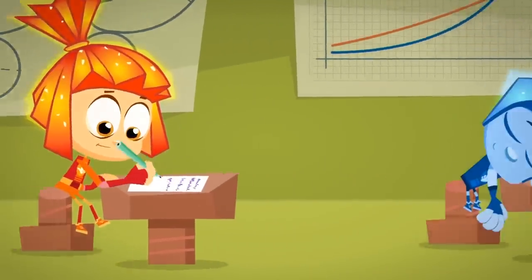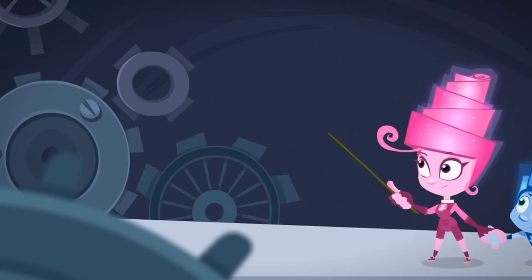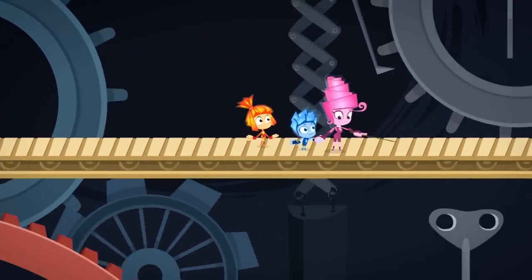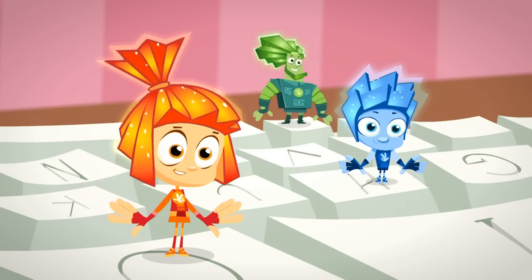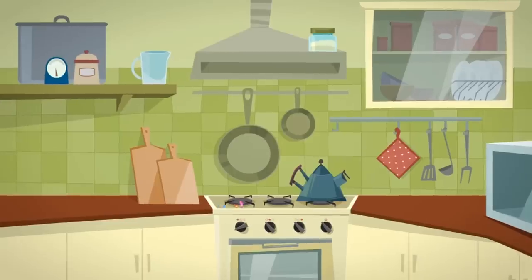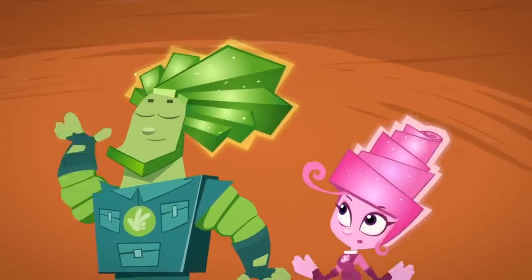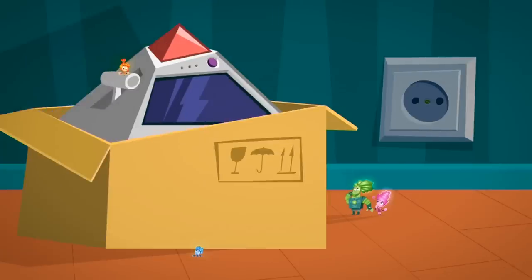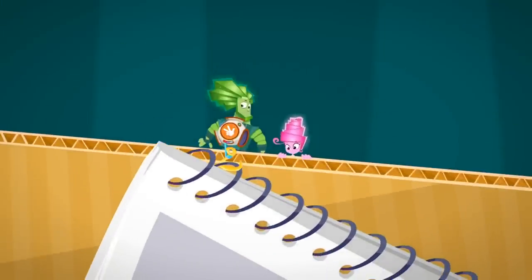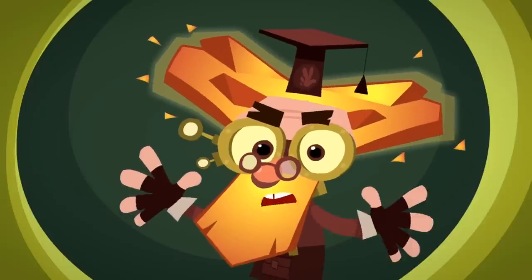Of course, young Fixies go to school just like human kids, but their parents teach them a lot of important lessons, too. Fixie parents take their kids on tours of all sorts of different devices and teach them what Fixies can do to keep them working properly. They like to show them how the computers or televisions or gaming systems work, or any one of the many appliances they take care of inside of the kitchen, like the stove. Every once in a while, a new device appears in the house, something that the Fixies have never dealt with before. To learn how this new thing works, the Fixies gather together and read the instructions that the humans keep printing up, but almost never seem to take the time to read for themselves.